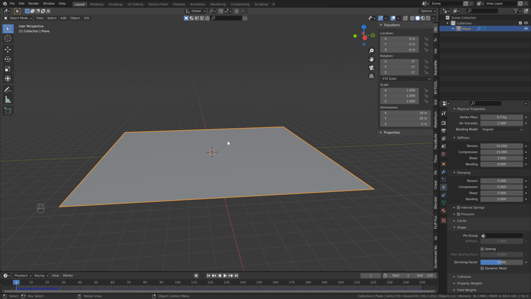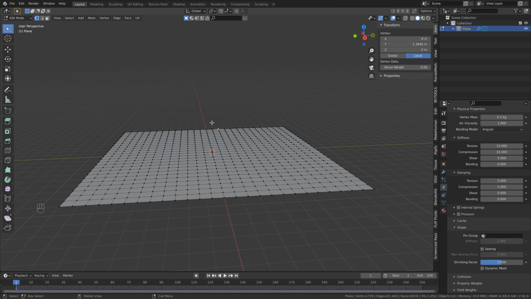So in the 3D viewport, hit Tab to go into edit mode, then we're going to click away so that nothing is selected. Then either in vertex or edge select mode, we're going to hold Alt and click this edge. Shift Alt and we're going to click these 3 edges as well. And the cool thing about this is you don't have to be exact. You can just sort of click near and Blender will get the idea.